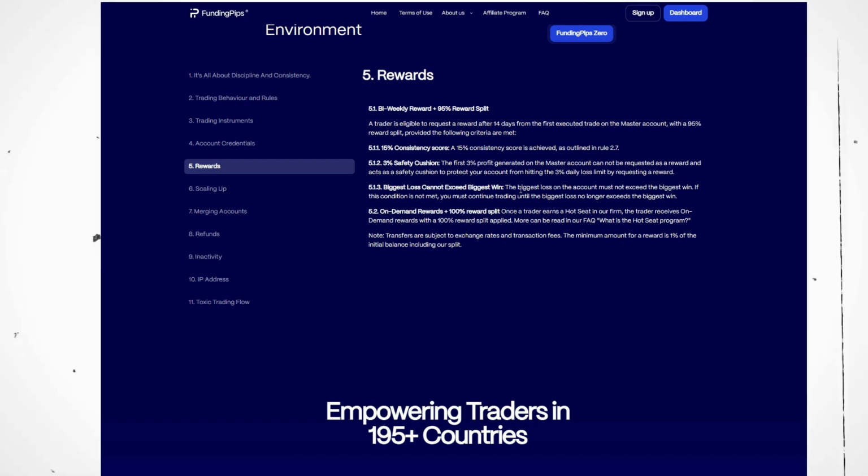Okay, the mass audience of theirs doesn't even use Discord or anything. They don't even ask for live support or chat, anything like that. They will just buy it, and say they blow one, two, three, or four accounts, and let's say they reach the fifth account, and on that fifth account they get to the payout. But what do they see? They have another rule hiding behind the scenes. Okay, that's my issue with it.